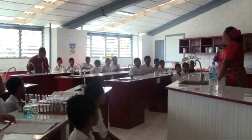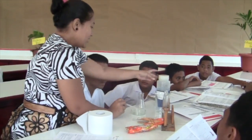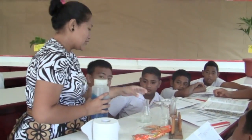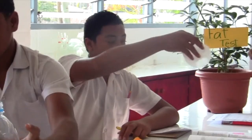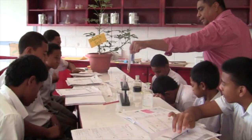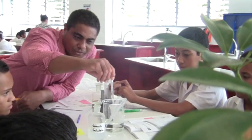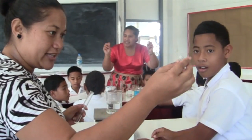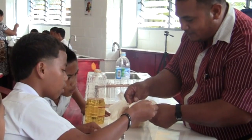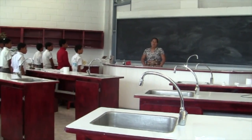At Form 2 level, we divided the Form 2 students, which is about 100 plus. We divided them and then we have four stations: one for testing for glucose, one for testing for protein, and testing for fats. Normally, we have one teacher for 25 to 30 students, so this time we have one teacher to 8 students. Four teachers at one time in the class really helped us to share our ideas and help one another. Also, it helps to develop our strategies because we learn from one another.